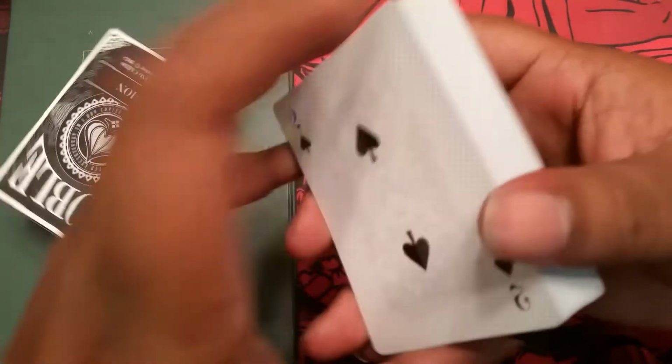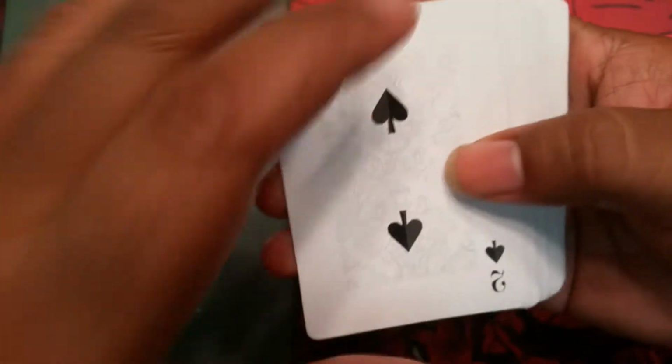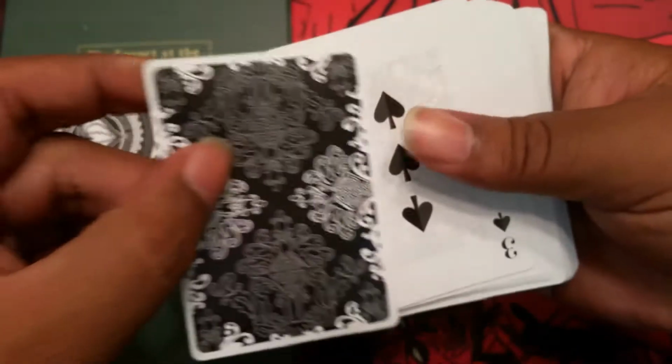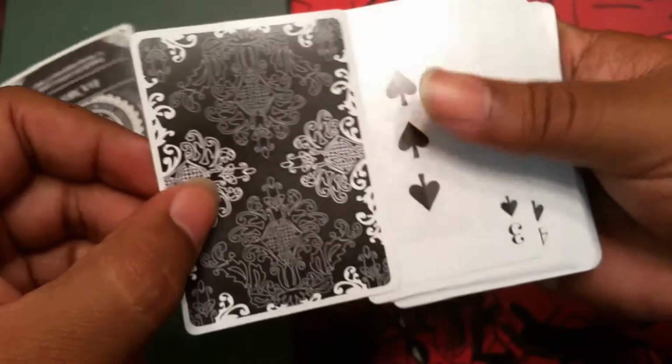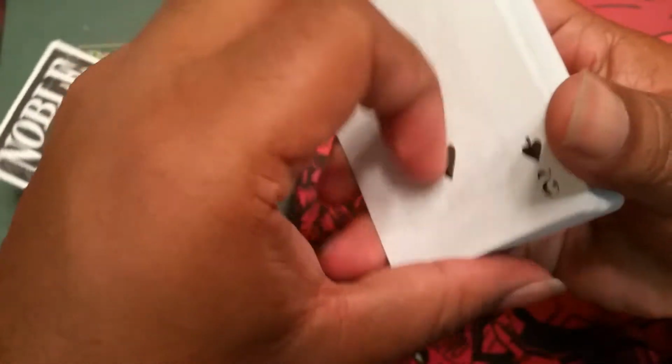All right, so before we get into the deck, let me focus for you. It's pretty cool. They have that design that was on the back actually on the face of the card, and then it's the back design as well. So it's a pretty cool feature here. But before I get into the deck, let me put it down.